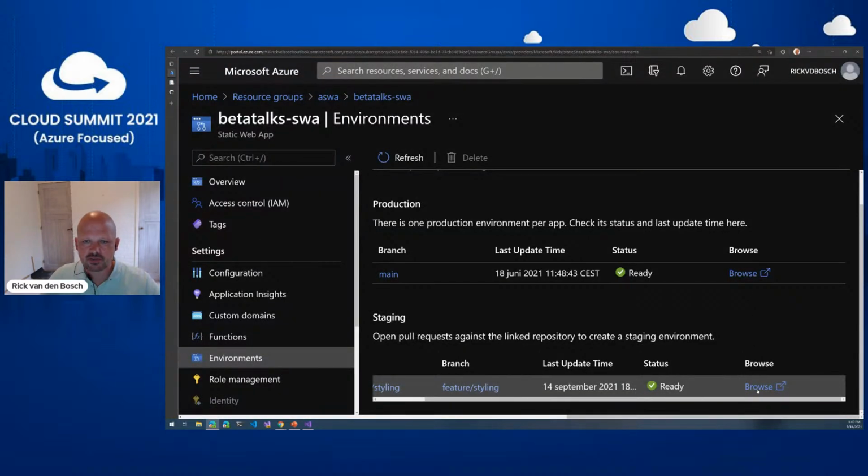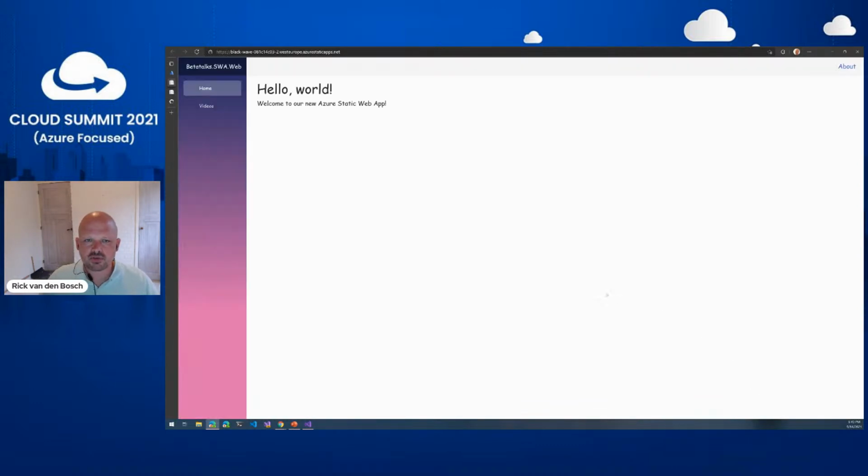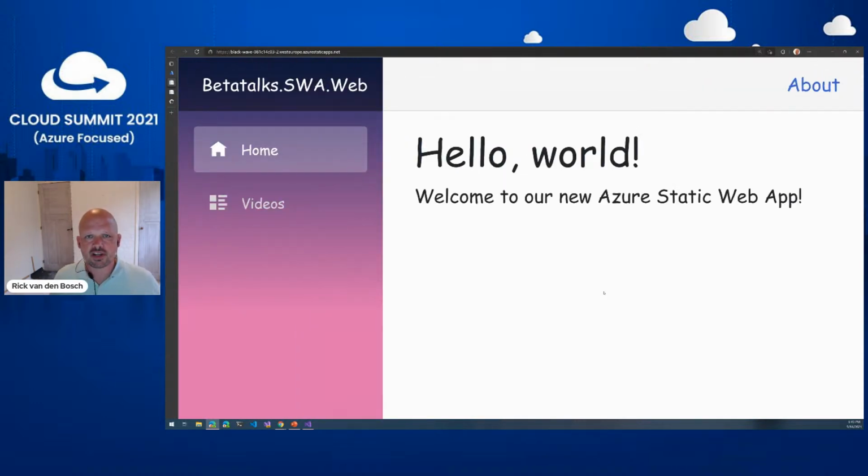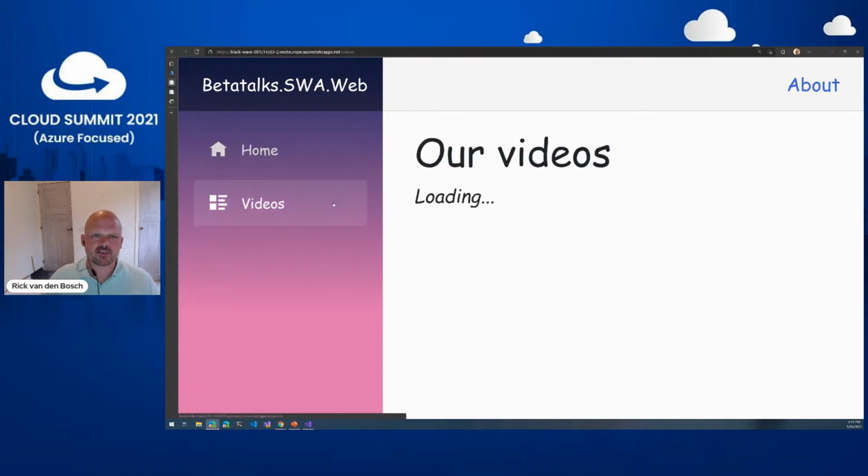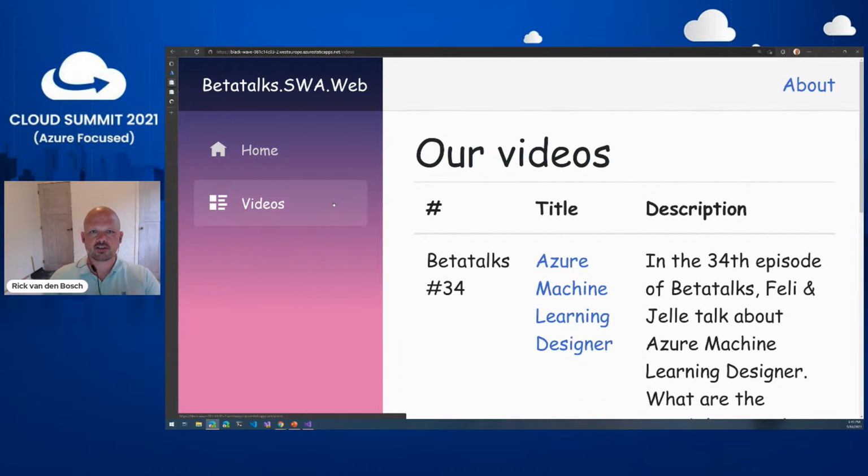Now, if I click browse on my pull request staging environment, it automatically shows me the new environment that was created based off of my pull request, and it shows me the result of the web application after the pull request. It's available for me. Even the APIs still work, since it's still the domain where this is hosted, /api/videos. But now I can see what happens when I run Comic Sans and hot pink as one of the gradient's background colors. So this is actually pretty powerful.